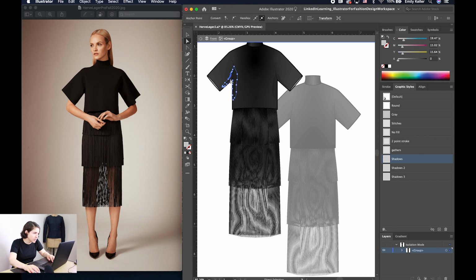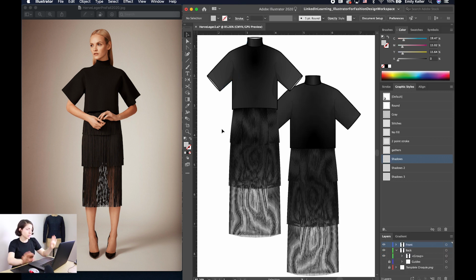Actually, I might come in here and... No, alright, I'm gonna leave it. I'm not gonna mess with it anymore. You need to just find a point when you're like, okay, I'm done. Obviously, you can keep working on these things over and over, and sometimes I get in the habit of thinking about it after I've done it, and I'm like, oh, I should have made this lighter or this darker. I should have added this detail or not added this because that wasn't necessary. But I'm gonna say this is basically done, and I'm gonna say it looks pretty good. I'm pretty happy with it.